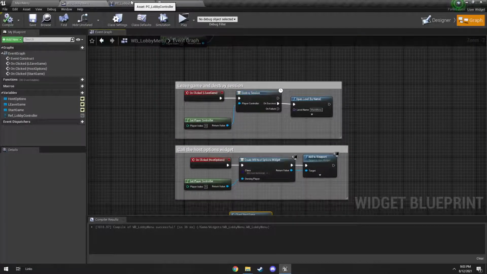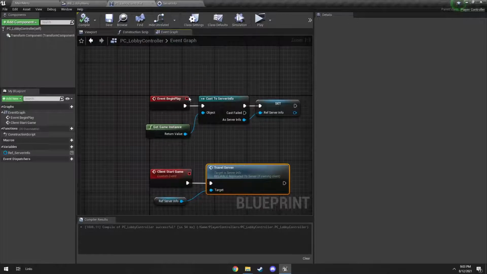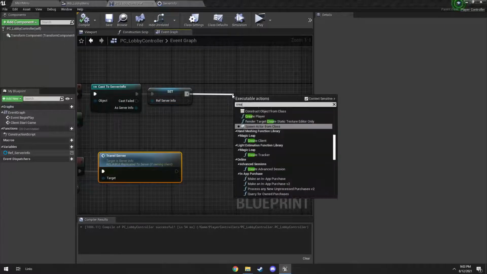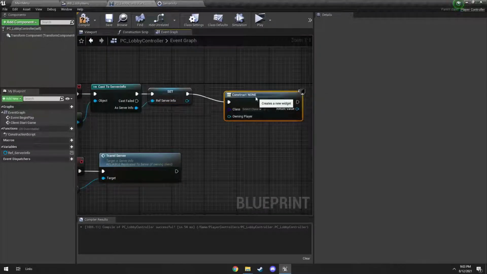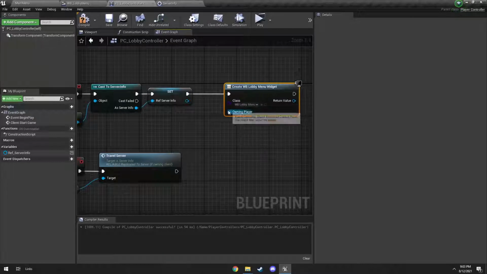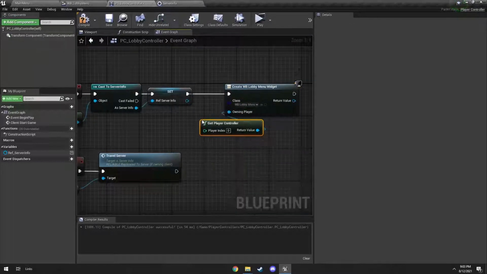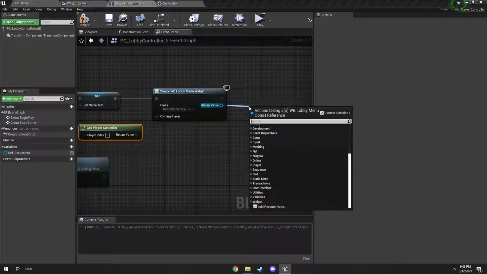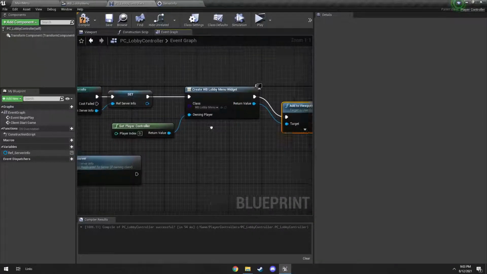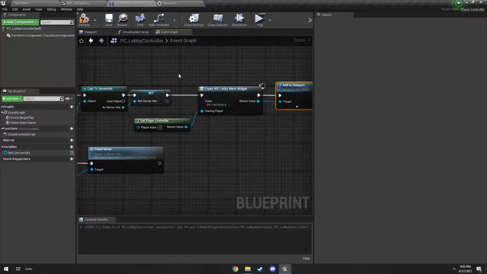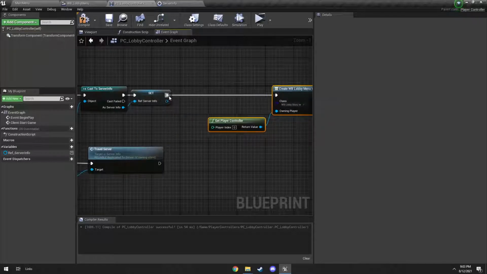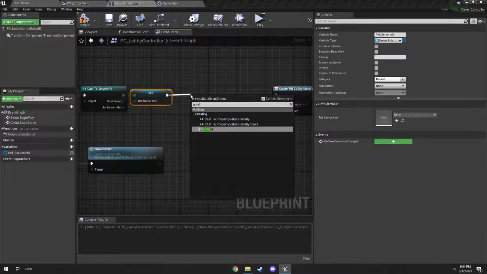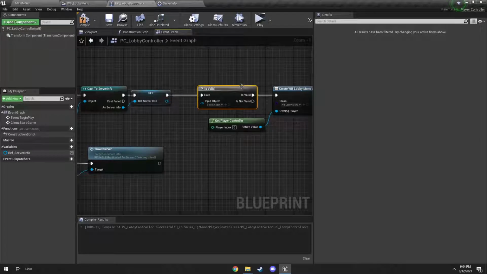So in our player controller, which is our lobby controller, after this has casted, we will create the widget. So we will create a widget. The widget is going to be our lobby menu, and the player controller is going to be our only player. Off of this, we do add to viewport, but before this, we need to do an is valid, because when somebody else joins your server, you don't want their player controller also creating another instance of the lobby menu.